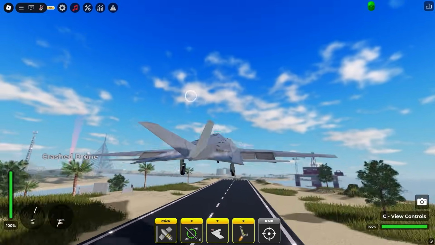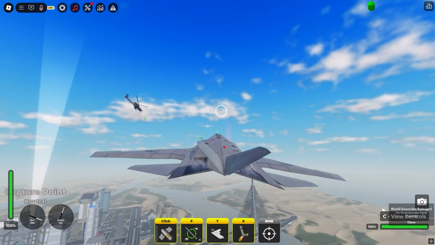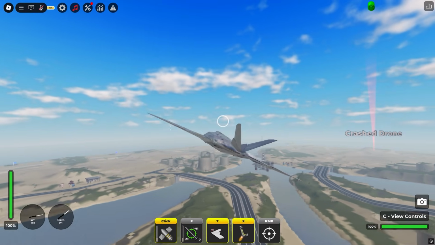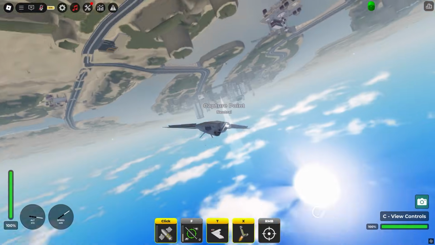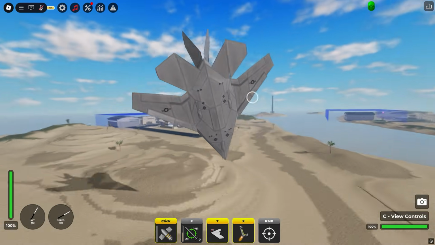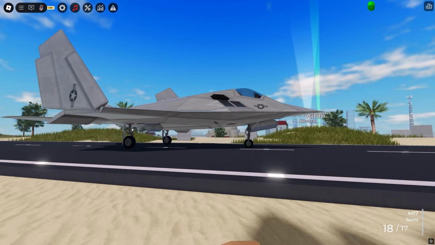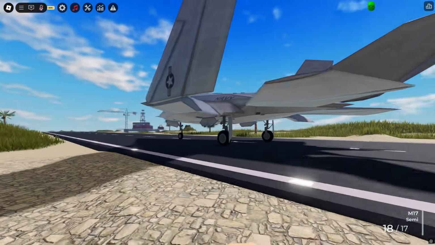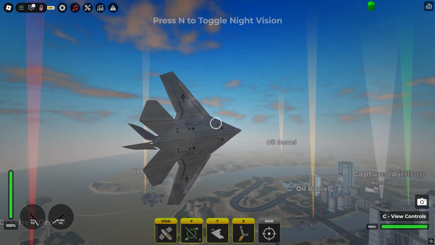Today we are going to take a look at the new F-117 variant. Without wasting any more time, let's get right into it. To unlock the new F-117N Seahawk, you will need to spend 1,299 Robux, which is a lot of Robux. At the end of the video, I will give my opinion on if you should buy it for that insane price. The F-117N Seahawk has modified armament from pure anti-ground to multi-role arsenal while still keeping the stealth mode. Now let's talk about the pros and cons.